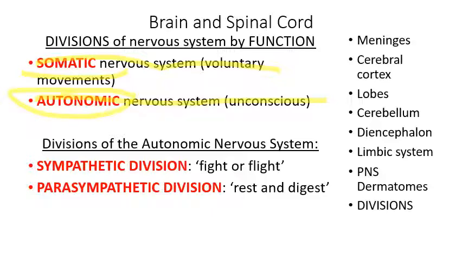Now, the autonomic nervous system can further be divided in two based on function. The two divisions are the sympathetic division and the parasympathetic division. The sympathetic division is a bunch of reactions in your body that prepare your body to either fight or to run away. This is the so-called fight or flight reflex, which some of you might have heard about in your psychology class. The parasympathetic division is responsible for rest and digest, meaning it's a bunch of reactions that prepare your body to relax and to regenerate and to digest food and probably to sleep as well.